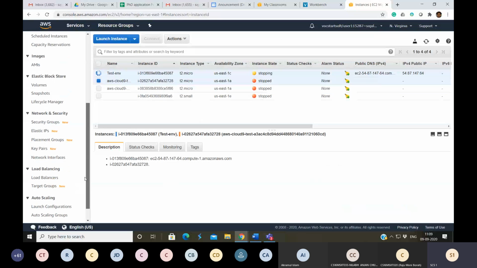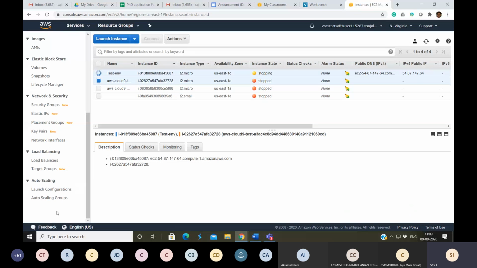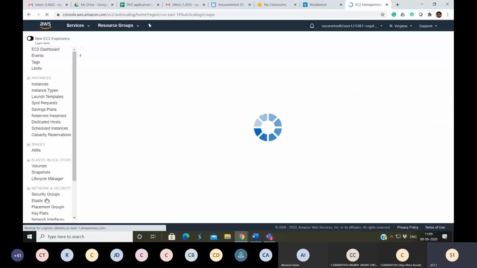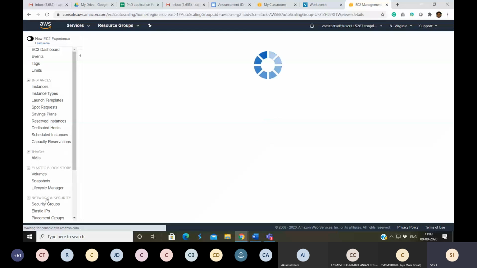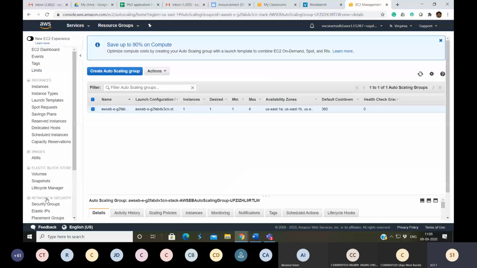Now, if I go near the lower space, you can see the auto scaling groups option. In the auto scaling group, there is an option that comes later in the lab. I will show you. After creating one auto scaling group, you will be able to run a simple code that will continuously monitor the particular EC2 instance that you have selected. If I go to the EC2 dashboard, you can see that I have selected one EC2 instance over there.